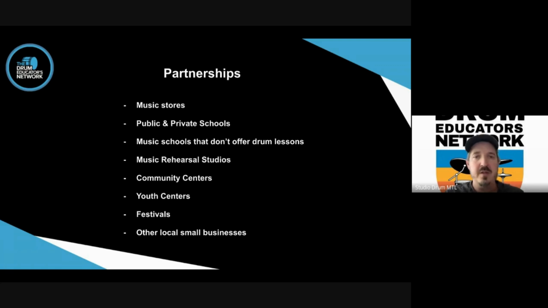Next one is partnerships. So partnerships can be anything from just putting each other on the website and sending each other business. So, for example, if your local music store puts your cards at the counter, and anytime people ask about music lessons, they send them to you, then that's some form of partnership. And then whenever your students want to buy drumsticks or drum heads, then you send them there. So that can be considered a partnership. It could go even deeper, like collaborating on workshops or big events and that kind of thing. But it doesn't have to be anything crazy.